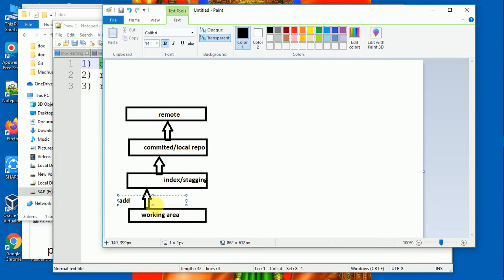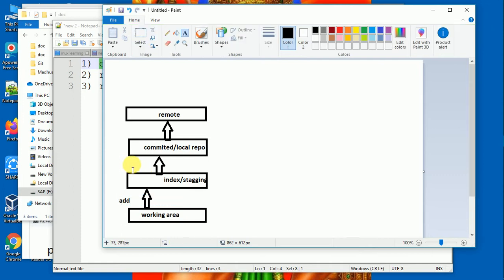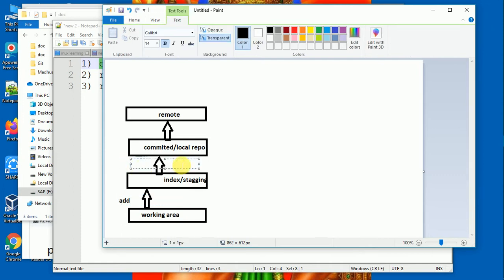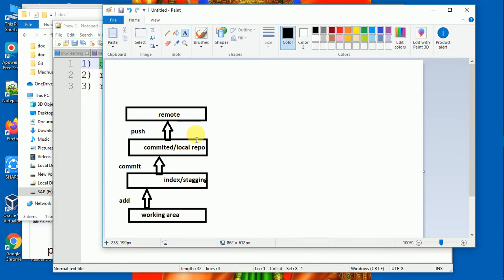By add command, it moves from working area to staging area. By commit it will move to local repository. By pushing it will move to remote repository. Okay, all this is okay.